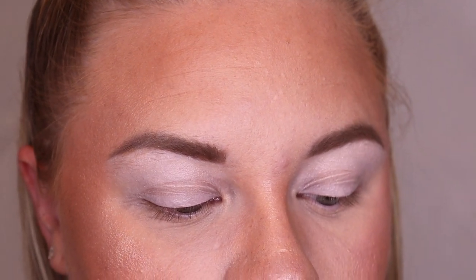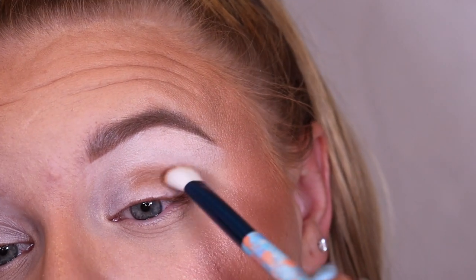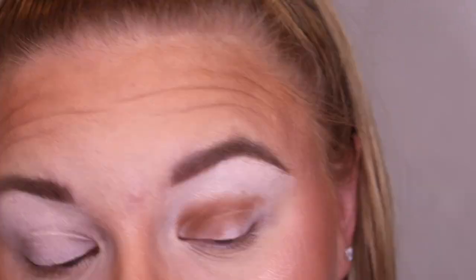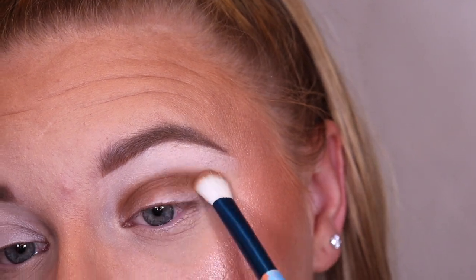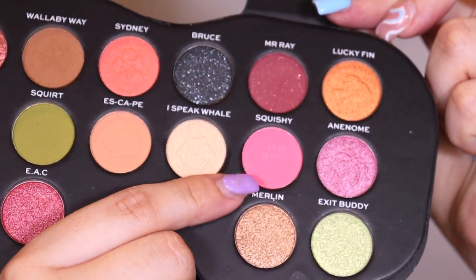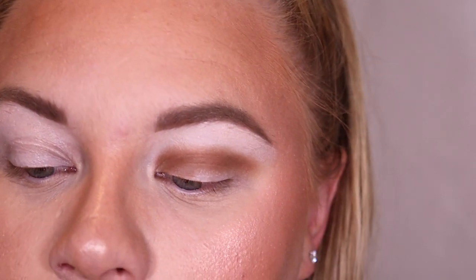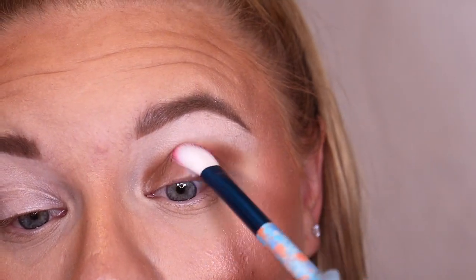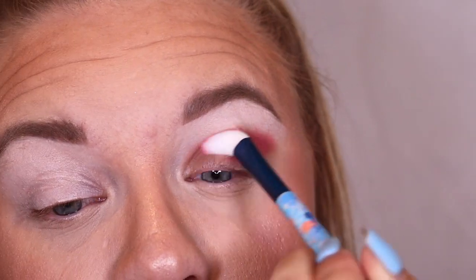I think I'm firstly going to take Wallaby Way, which is this brown neutral here, and I'm just going to start by popping this in the crease. It's got a cute little starfish print on them. And then I'm just going to pack that in my crease. And then I'm going to take a bit of Fish Our Friends, which is this pinky shade here, on the angled brush. And I think I'm just going to pop that on top of that crease shade just to make this a little bit more on the pinky side.